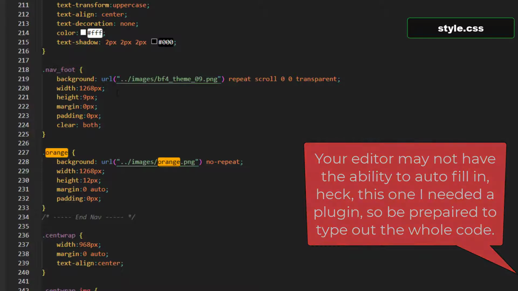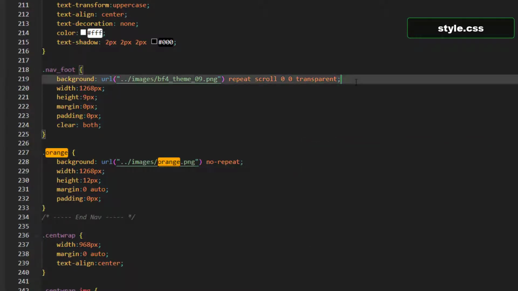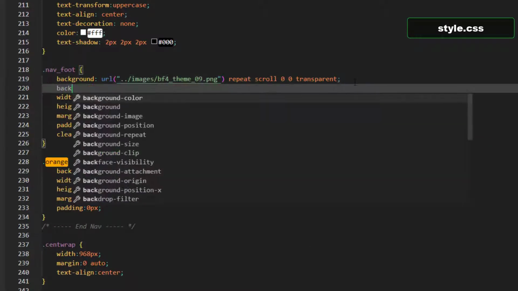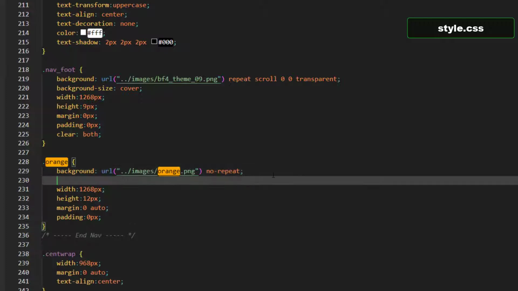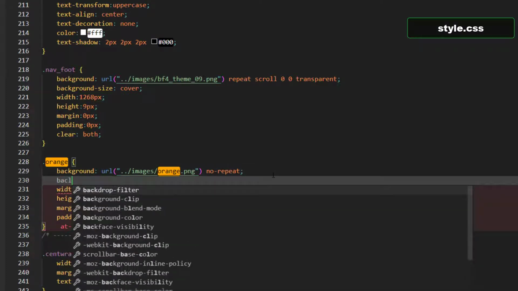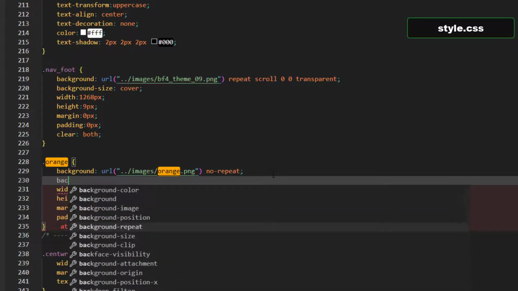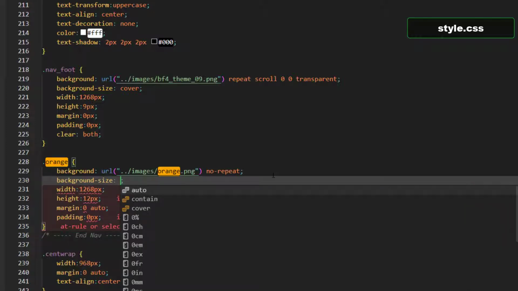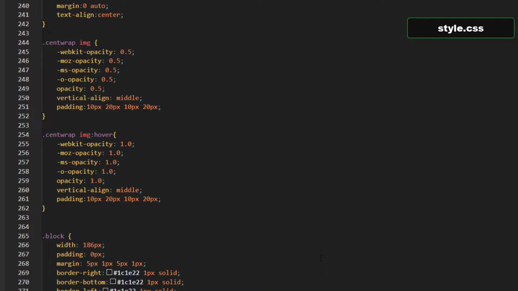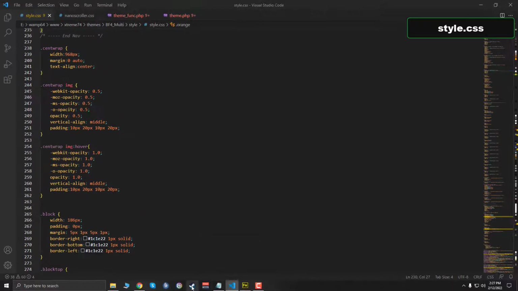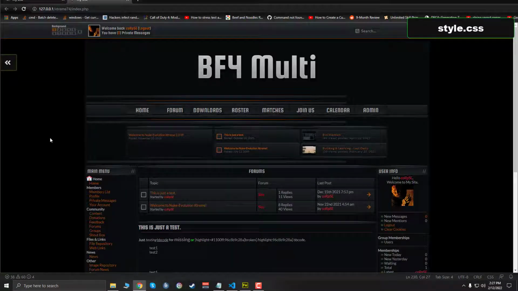So now we come back to here, nav foot, background size, cover. And again, background size, cover. We hit Control S, then we come back.